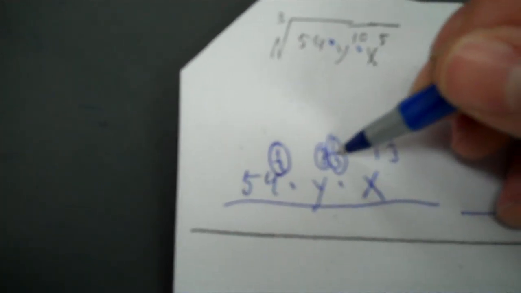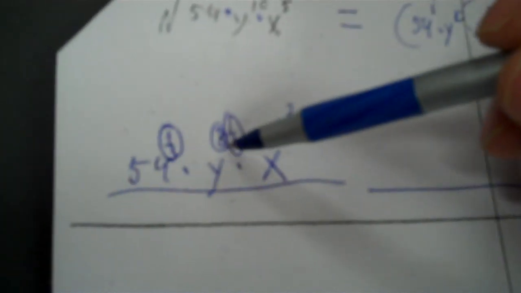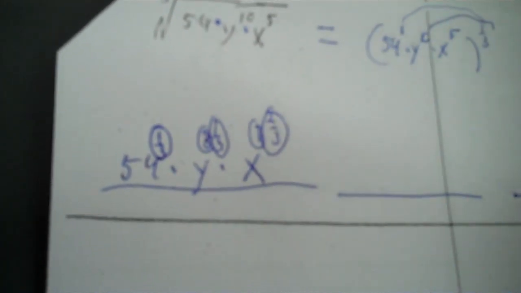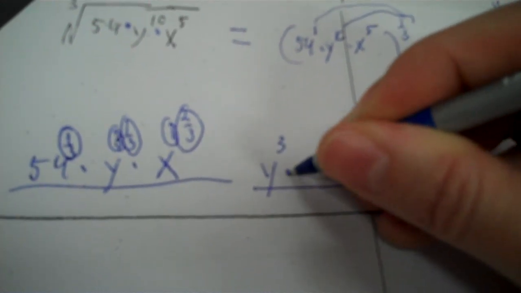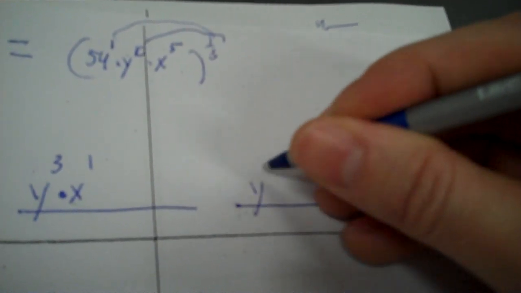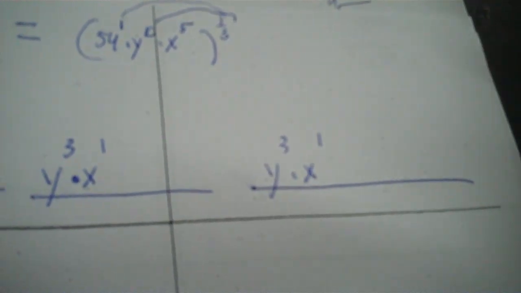Now circle your powers. You've got 1/3 here. Make two separate circles here. Separate the whole number from its rational, the integer exponent from its rational exponent. Now first we're going to cross out those whole powers, 3 and 1. So I just transfer at the beginning of each line y to the 3rd times x to the 1st, y to the 3rd times x to the 1st. Okay, now I can forget about those.